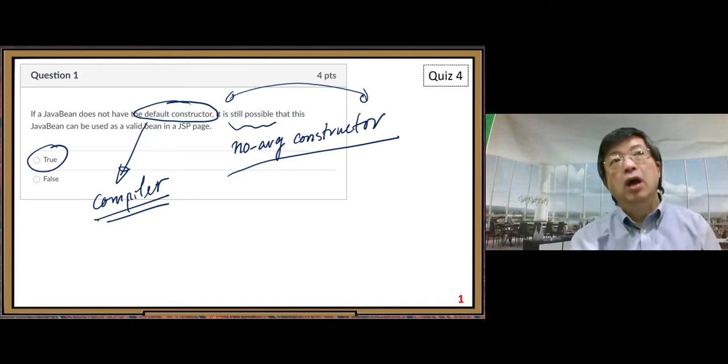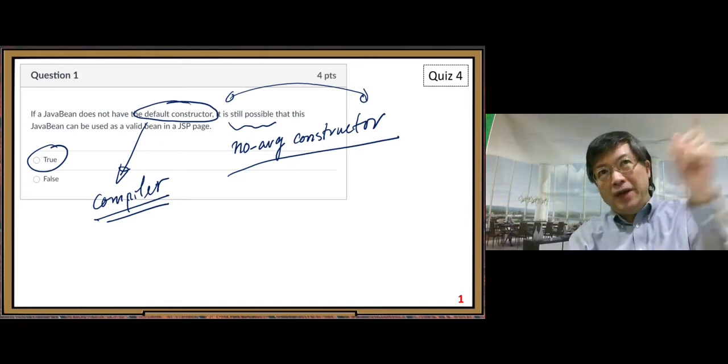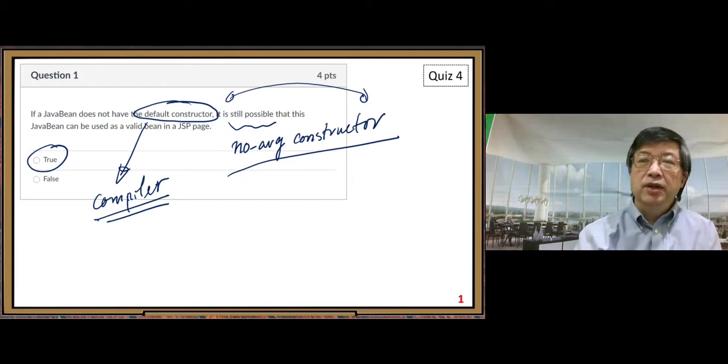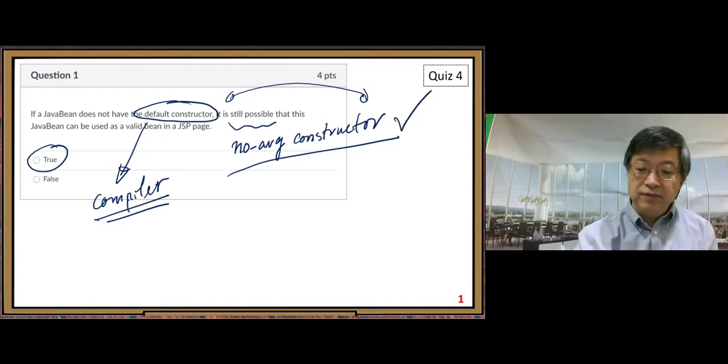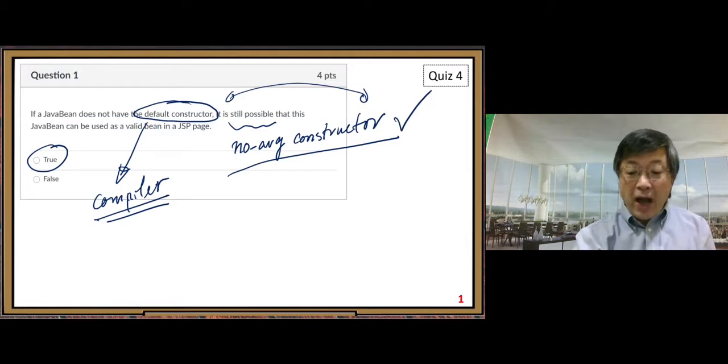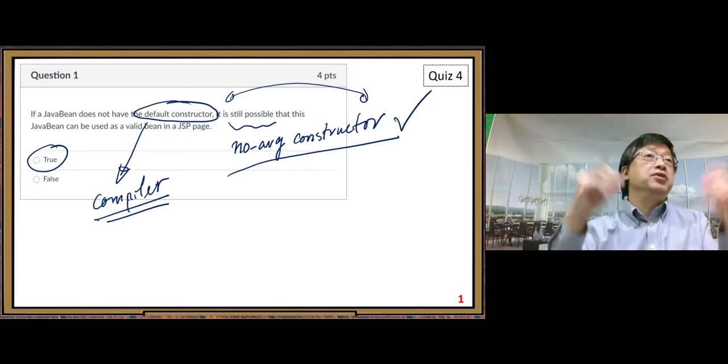In that situation, your bean can still be used in our JSP page. If you do not have that, then your bean cannot be used.